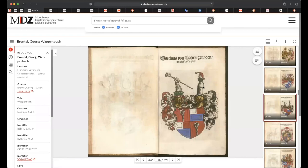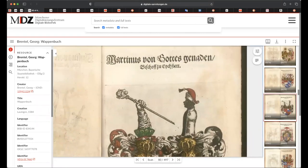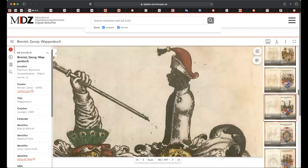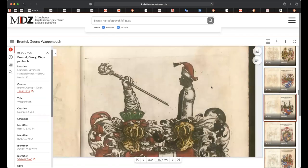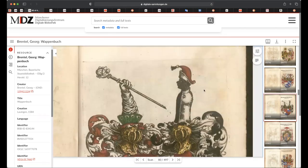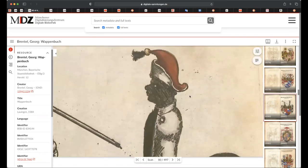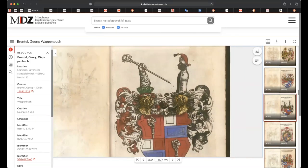A little further in the book, we find this family crest right here. This is the name, the family most likely. And you can see here the depiction, with the hat, the Phrygian hat. Is that the Phrygian liberty cap? This is the crest. Again, this is what they represented in this crest: a so-called Negro person, dark complexion. All right, and this is a Bavarian noble coat of arms of Germany, Bavaria.